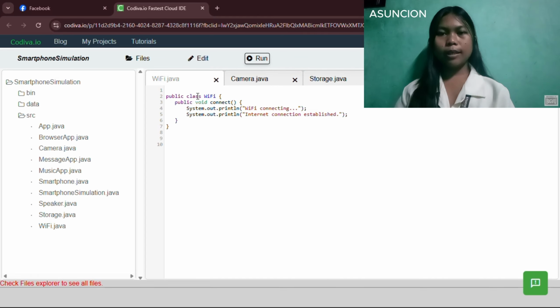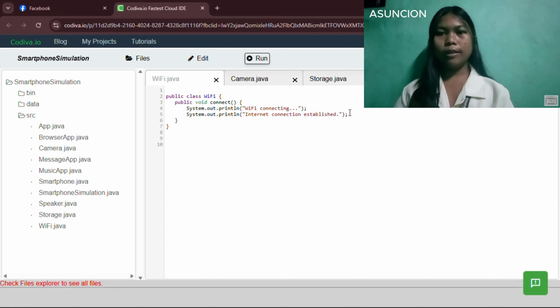Next, I will discuss the WiFi class. The class is named WiFi. Inside this class, I created a method called connect(). This method has a void return type, which means it does not return any value. Inside the connect method, there are two print statements. The first one displays "WiFi connecting", which represents the process of trying to establish a connection.